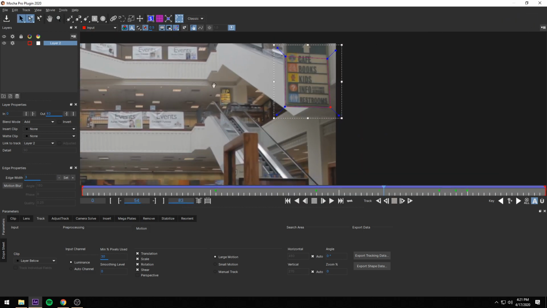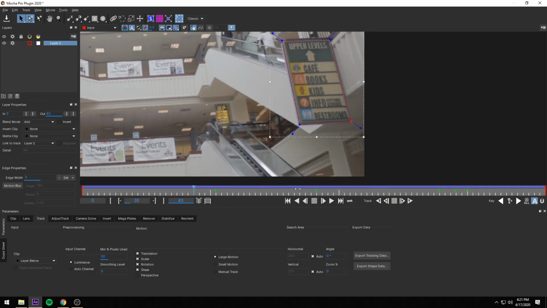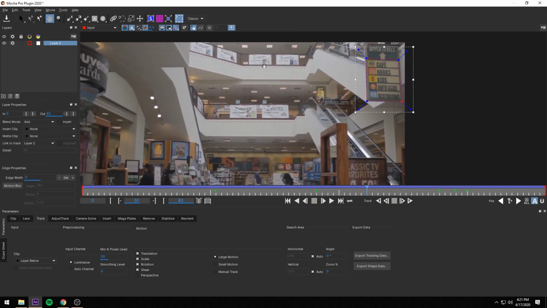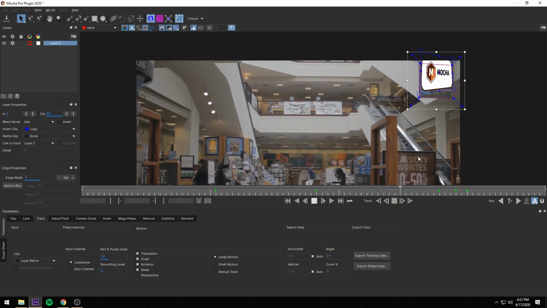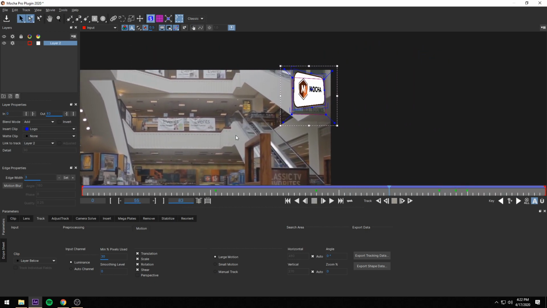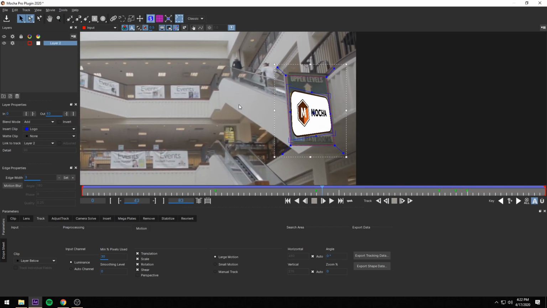So that's good. So one of the most important things before you go into After Effects, after you have your track, is that you hit this surface button right here. It'll expand the planar surface to extend from where maybe you might preview something. Like if I wanted to preview a logo in here, which is cool for seeing how your track is doing. What you want to do is find where the area that you're working in is in frame most.